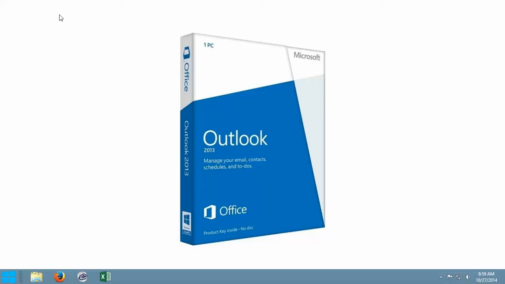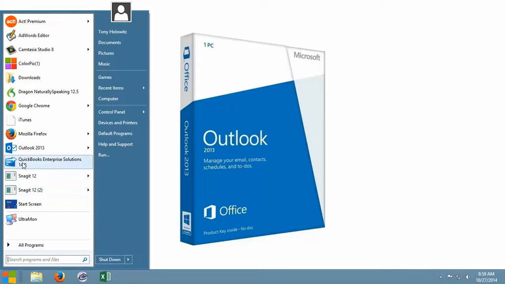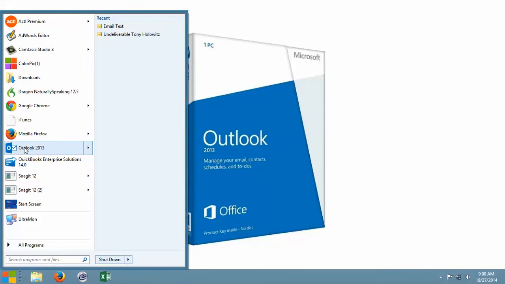But having stated that, one of the things you want to think about is once you have your email address and you want to use Microsoft Outlook, the first step is to set up Microsoft Outlook to be able to get the emails coming in. So let me just show you something. What I'm going to do is I'm going to go down here and click on the Start button, and I'm going to go up here, and I want you to observe that Microsoft Outlook is right here.